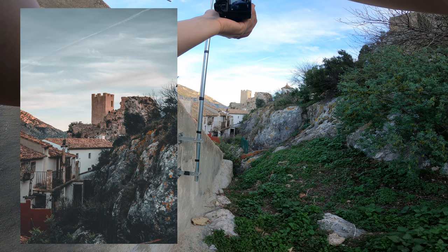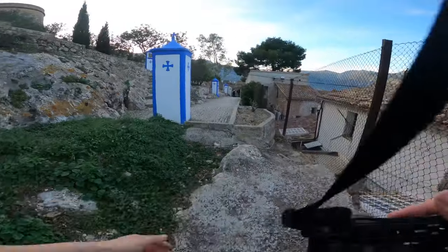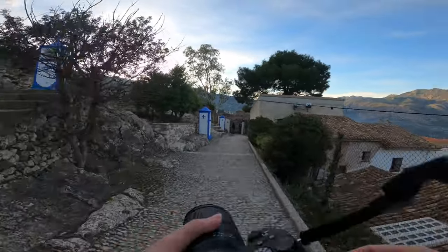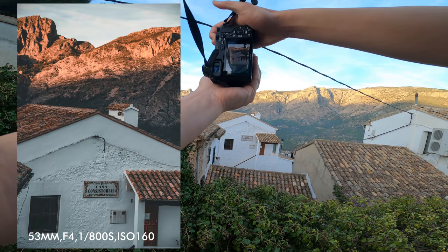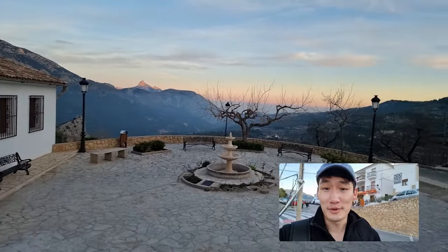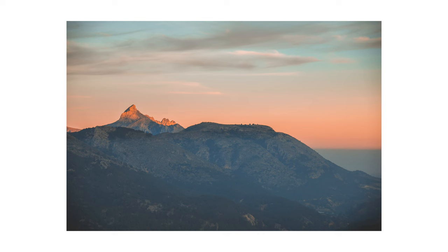It's a very different scenery to my usual London stuff, so I'm going to have to look at how to edit these. But thankfully, I've got a bunch of presets to choose from, so hopefully I'll be able to find at least one look that works for this location. Okay, I just put my GoPro away, so I'm not going to get it out again, but I'm going to quickly snap a picture of this rock and the sunset because it looks really nice.